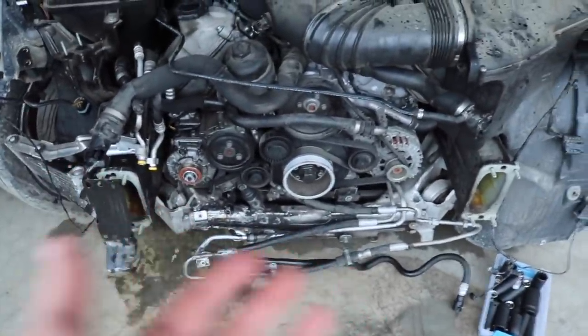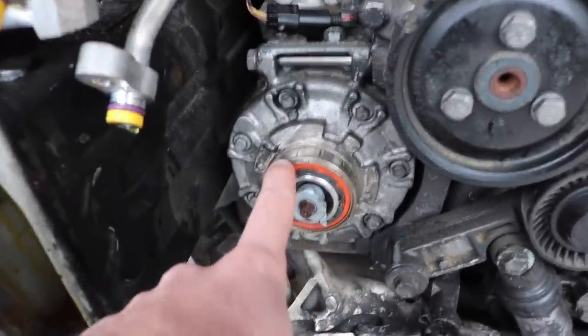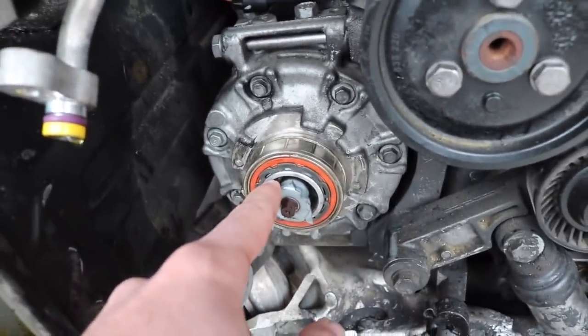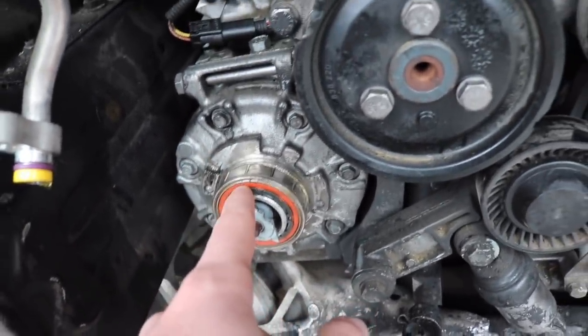I just want to take off all these final bolts and pieces. We have to take off this bracket that holds all this stuff, which is broken. So once I remove that, once we remove this one line, we can figure out what is going on here. I still have to remove this little piece right here and just little things like that. Once I remove all that, we'll figure out what we need to buy. And this may need a new power steering pump. I think that's what it is. I'm not really sure where this is, or AC. We'll figure out what that is in a little bit and then get that replaced.